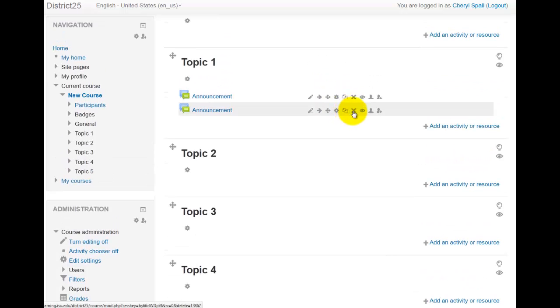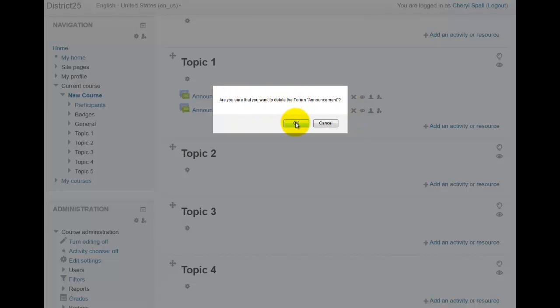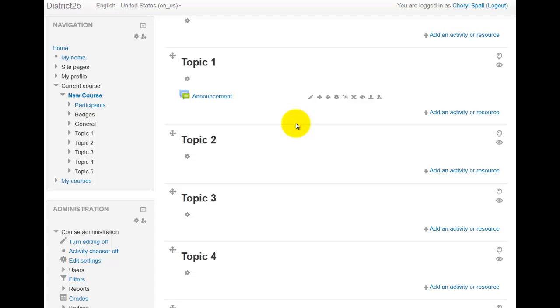The next icon is the delete button, and so I can delete the entire thing, and it is deleted permanently. If you're not sure that you want to delete something, the next icon might be a better choice, and that is to hide. So it's an eyeball that once you click it, a slash goes through it and it is hidden. Notice eyeballs are also over at the topic level. So if you had all this organized by unit, for example, then you can hide the entire thing until, say, you're ready to show it to students.